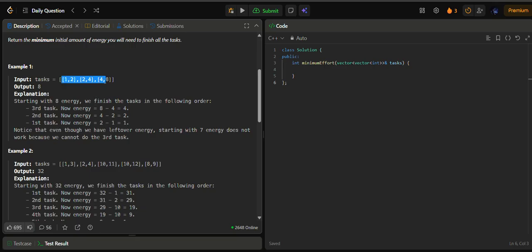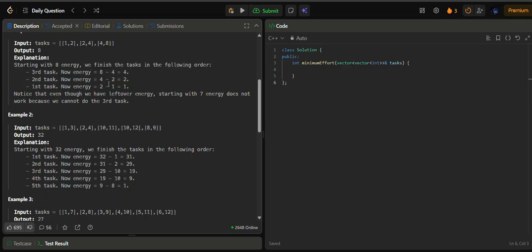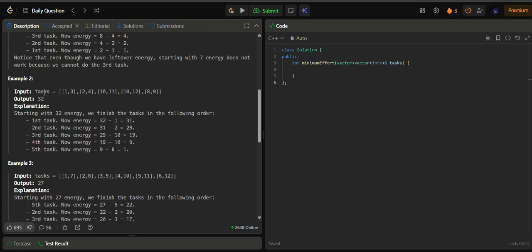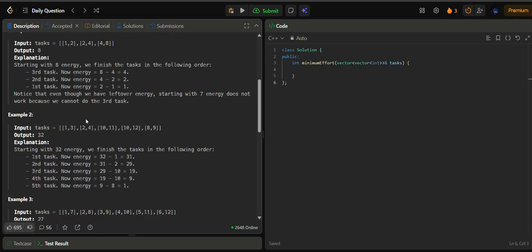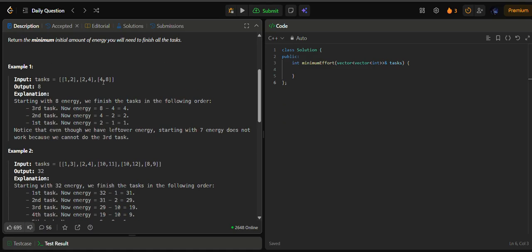So first we need to decide the order in which we have to perform our tasks. If we analyze the second and third tasks as well, we come to know that we have to perform earlier those tasks which have the greatest difference between their minimum and actual energy value. Suppose the difference between the actual and the minimum energy required for the third task is 4, which is greater than that of the other two tasks.